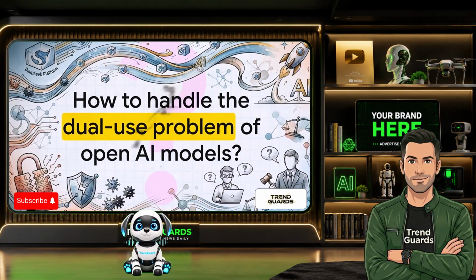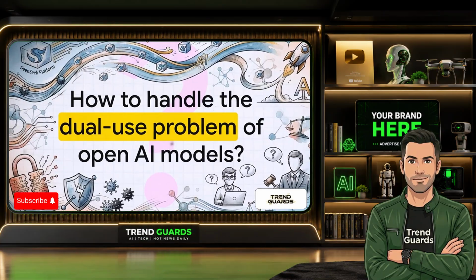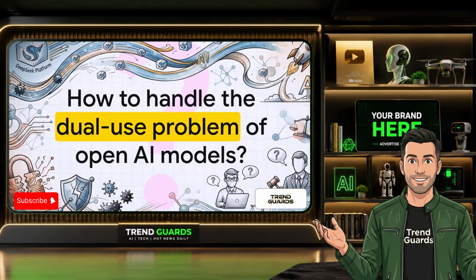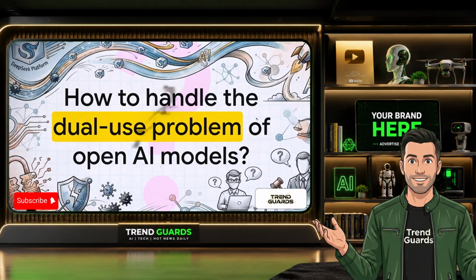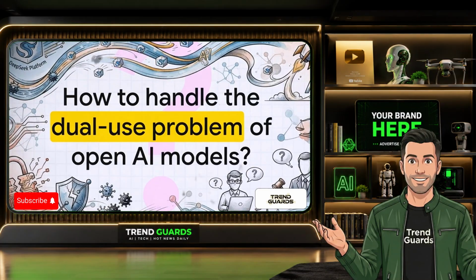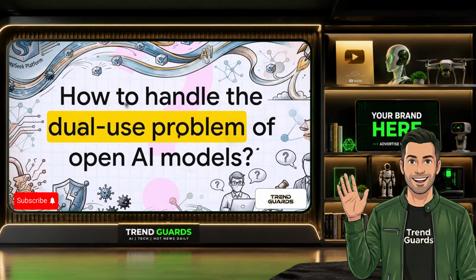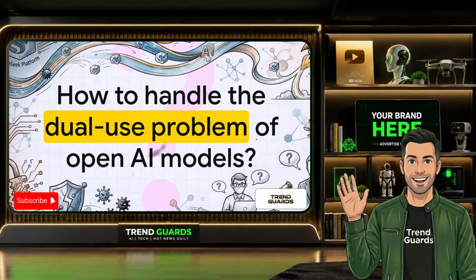DeepSeek is moving at a blistering pace right now, rapidly transforming from a simple model provider into a full-stack platform. But as the research clearly shows, that amazing open accessibility comes with severe real-world security implications, which leaves us with the defining tension of the week. Based strictly on the facts we've just covered, how should the tech industry actually handle the dual-use problem of open models? It's a question every single developer and policymaker is going to have to answer, and soon.